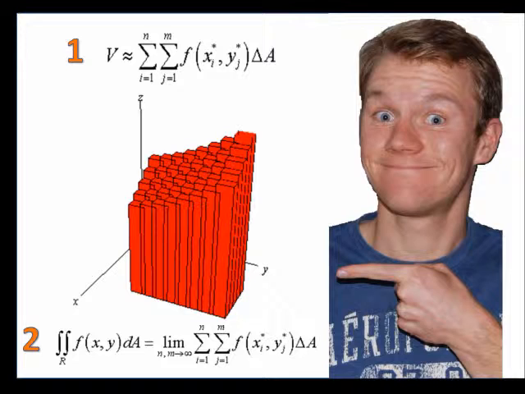With all this mess, I mean math, taken into account, the volume under the surface S is then approximately the expression given by equation number 1. We will have a double sum once we add up the volumes in both the x and y directions. To get a better estimation of the volume, we will make both n and m larger and larger to get the exact volume. Therefore, we will need to take the limit as both n and m approach infinity. This is given by equation number 2, which, voila, is the equation for a double integral.